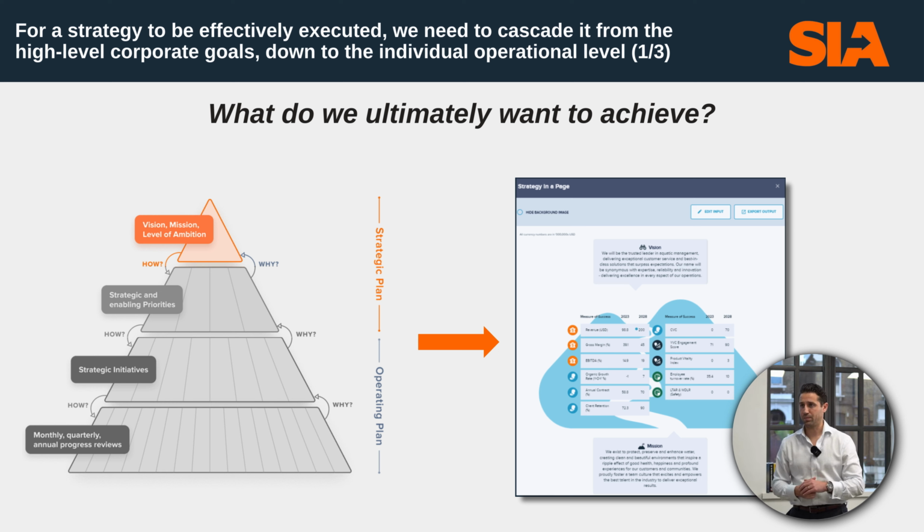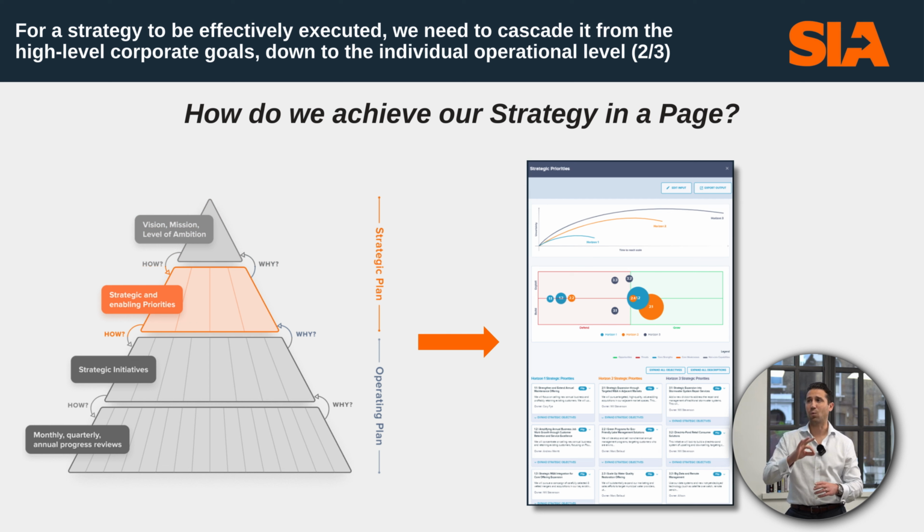But how do we make this happen? We make this happen through our strategic and enabling priorities. These answer the questions of how we achieve our strategy on a page, how we achieve our level of ambition. Within strategic and enabling priorities, we leverage a framework called the 3 horizons. The 3 horizons framework lays out our Horizon 1 priorities related to defending and extending our core business, our Horizon 2 priorities related to the big scale-up pieces where we see opportunity for extreme growth, and Horizon 3 priorities, those little bets for the future. As well as that, we have enabling priorities, those that cut across everything else related to our people and our processes and our tools.